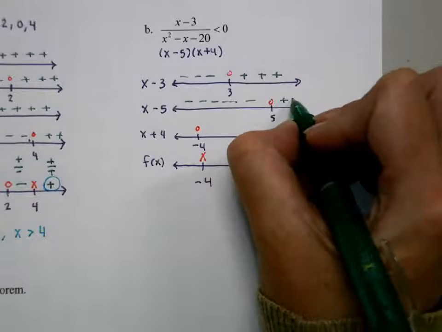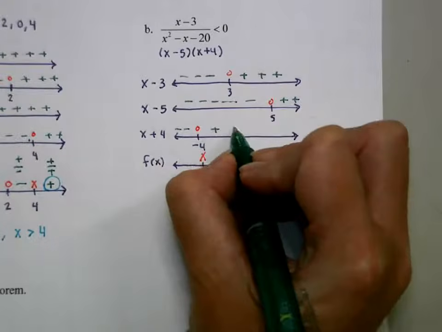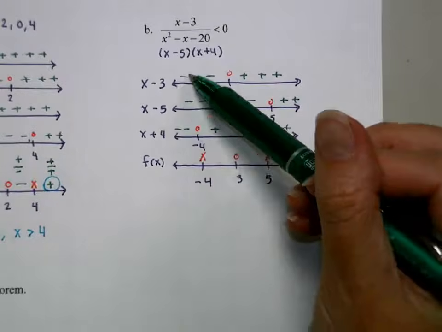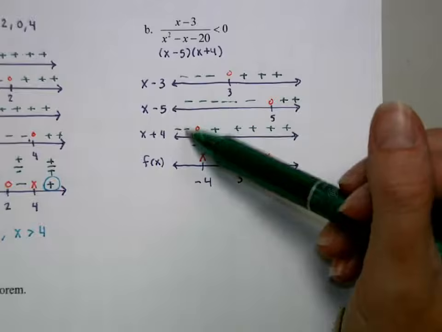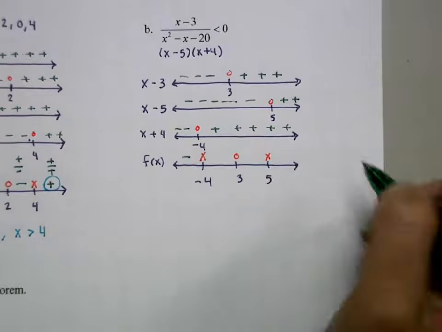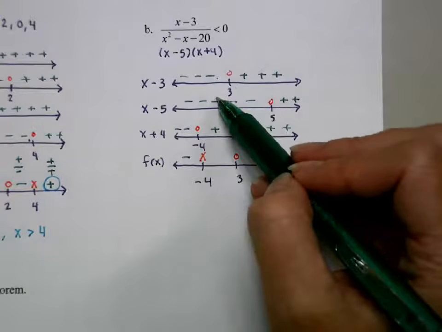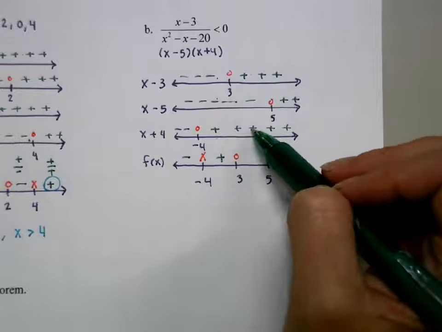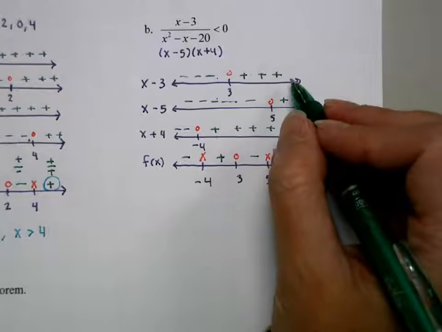Okay, and then on the top, so we have the top number divided by the product of the denominator. So we're going to have a negative over a positive, which will give me a negative. I'm going to have a negative over a negative, which will be a positive. I'm going to have a positive over a negative, which is negative, and we'll have a positive over a positive, which is positive. And we pick our solutions.